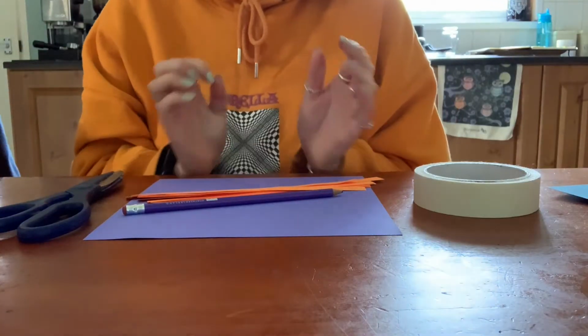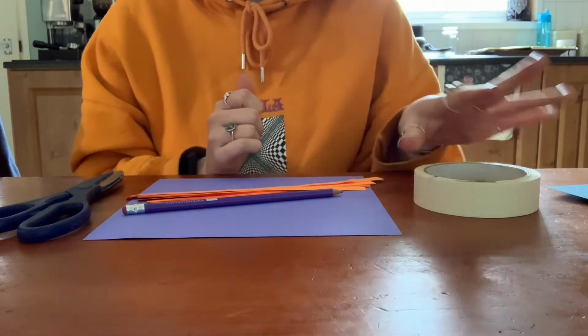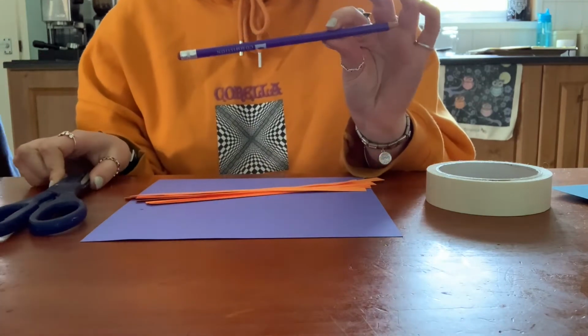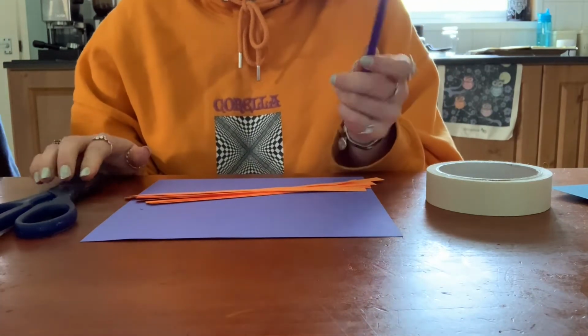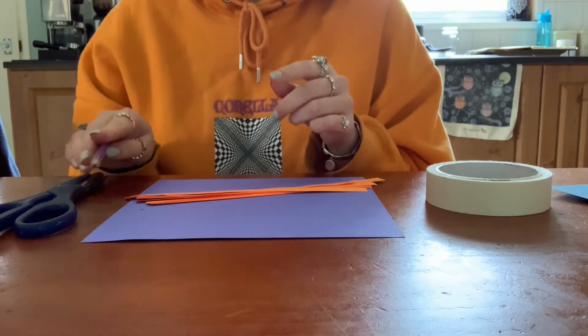Okay, so unfortunately I have had to cut my head off in order to get my whole workspace in. But as you can see, I've got masking tape, I've got scissors, and a pencil. While you don't necessarily need one, it's really handy if you want to sketch out where you want your octopus to go, and also for curling the ends of some of the card, it can be better than the scissors.